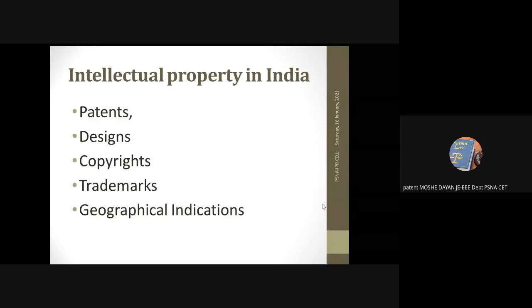The moment I say that, you will find a non-obviousness. What is non-obviousness? Definitely you would have not heard about it. All right. I'll give a very simple example. Say, for example, I saw this patent and I was really marveled. Madurai is famous for jasmine flower. So one student has invented a machine where he puts a bunch of jasmine flower inside a box and then he pushes on the machine. The next moment it comes out as a garland.